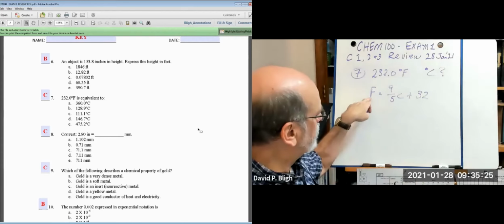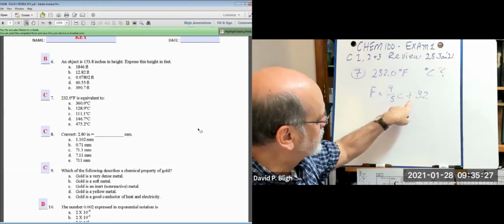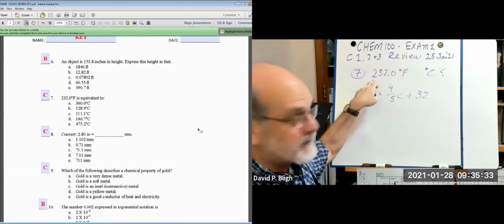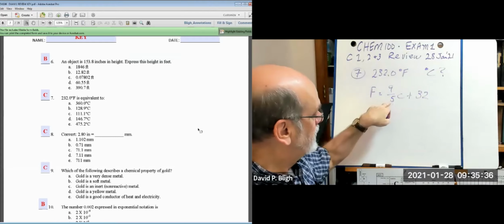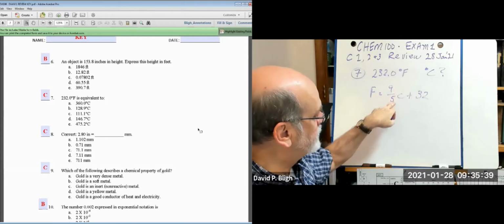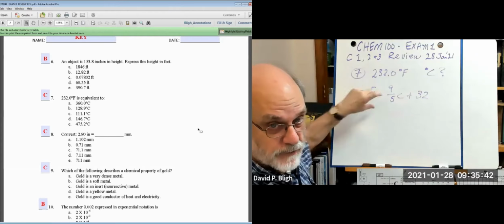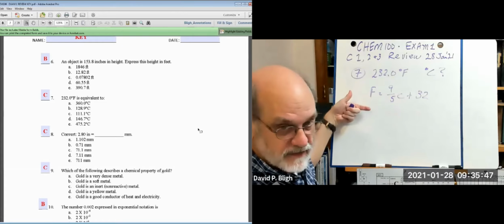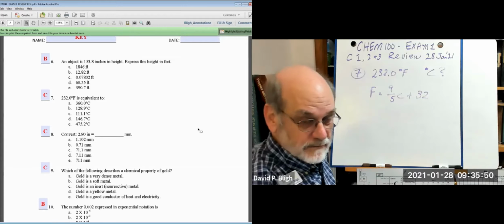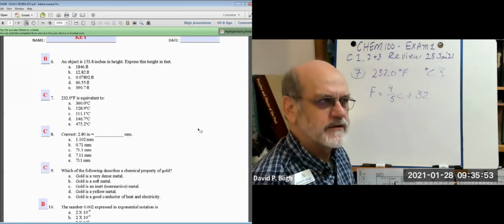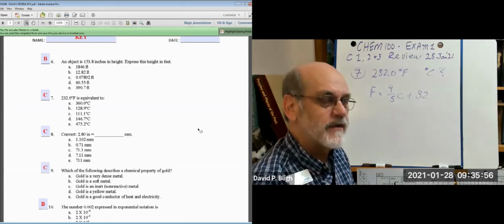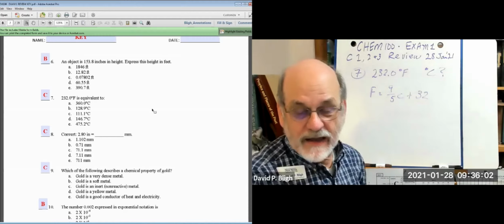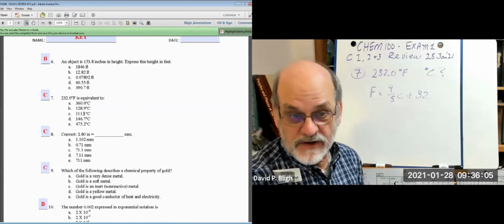Right? So if we put the number in here, that means we have to subtract this from both sides, right? So it'll be minus 32 over here, and that means we're starting with 200.0, and then 9/5 on this side is 5/9 on the other side, right? You flip it when you go across the equal sign. So 5 times 200 is 1,000 divided by 9. So what's 1,000 divided by 9? It's less than 10. So rather than 100, it should be greater than 100. So I can estimate if I'm in a hurry, and I can say it's probably C.